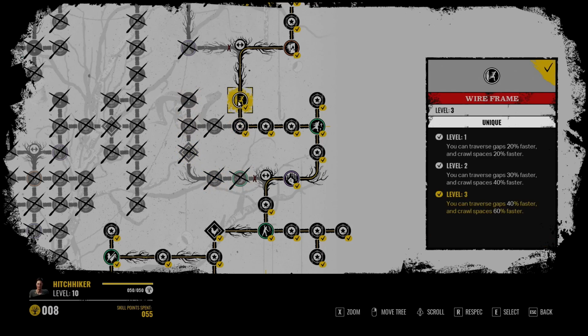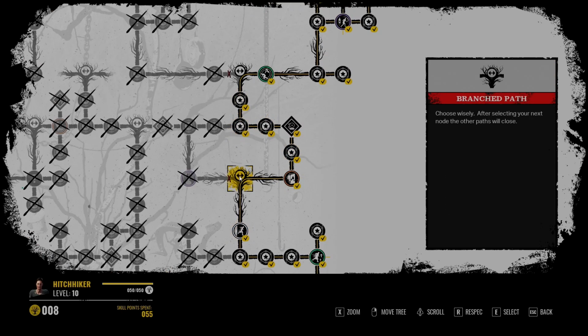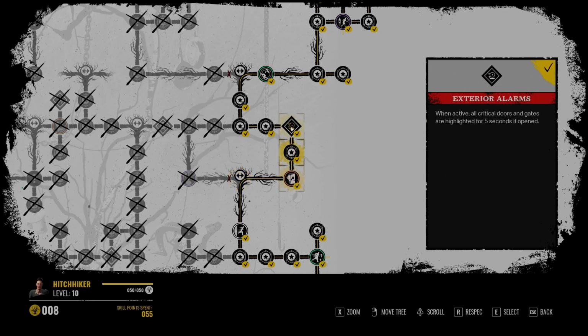Then you're going to take Wireframe here, and Wireframe is used in this build. It's very important. It's his best unique perk. And then up here is very important. Go right. You want to go right because you don't care about Tenderizer, but what you want here is exterior alarms. This is the big one, the important one. So you want to keep this.